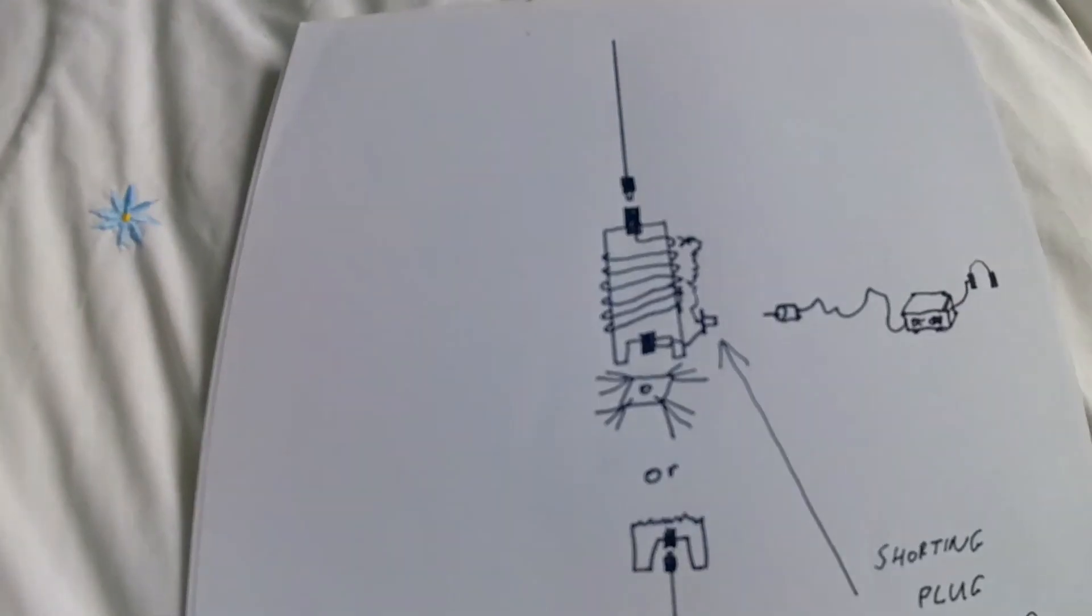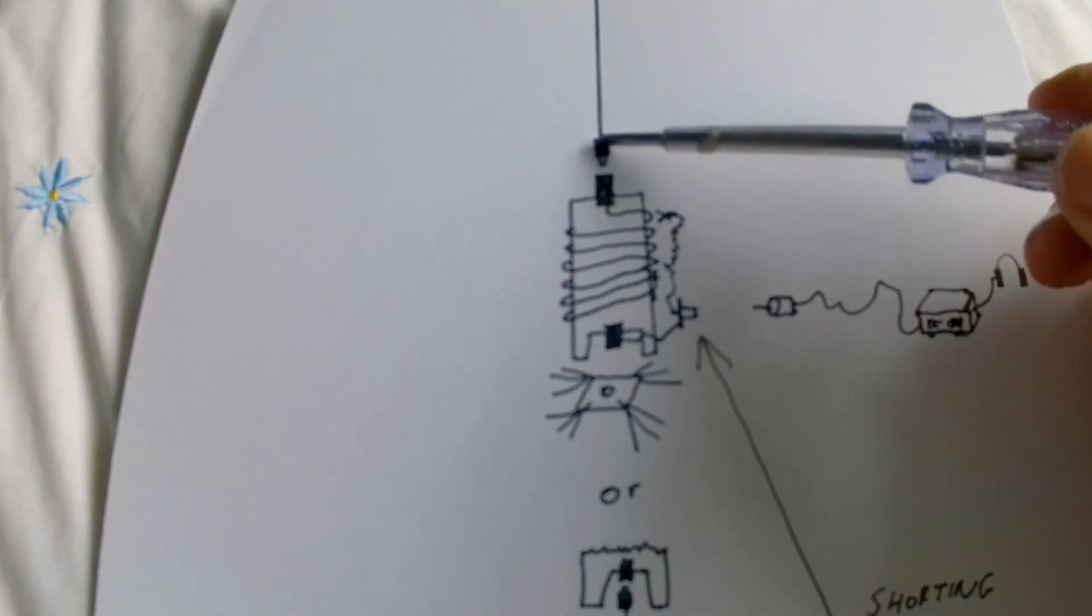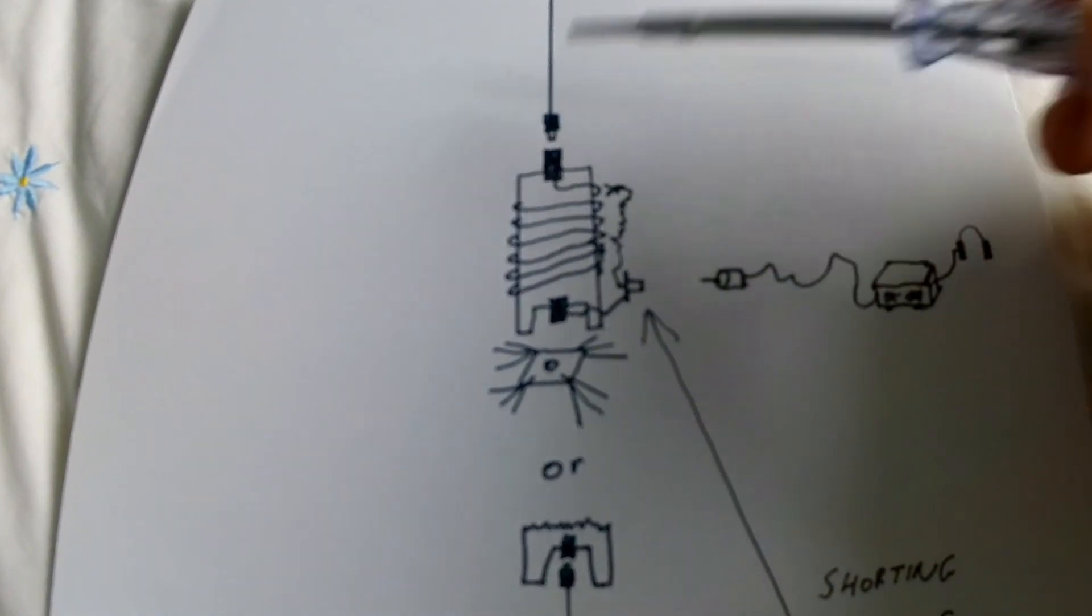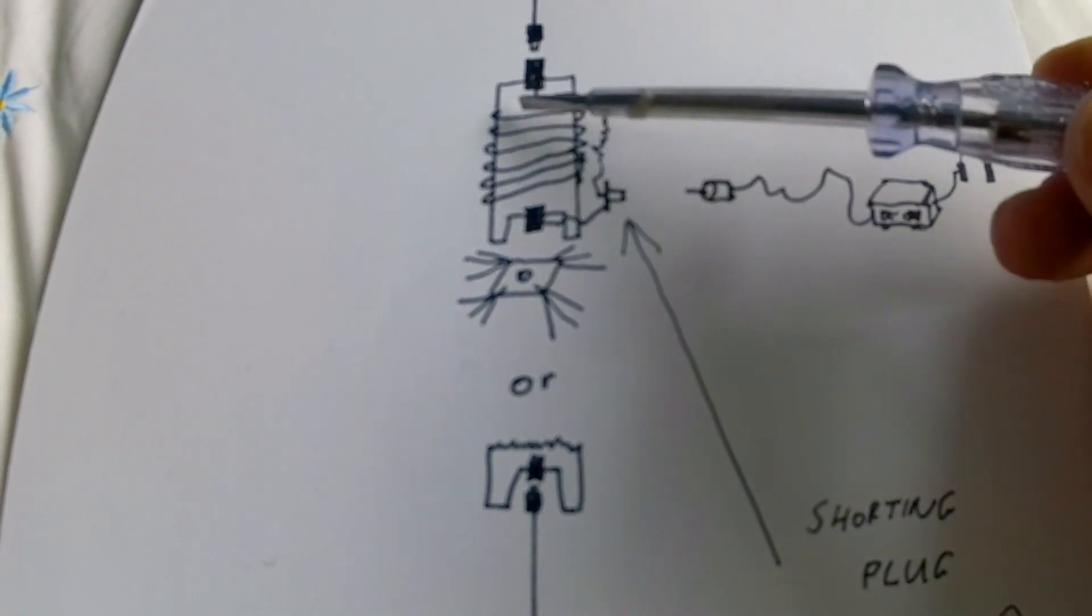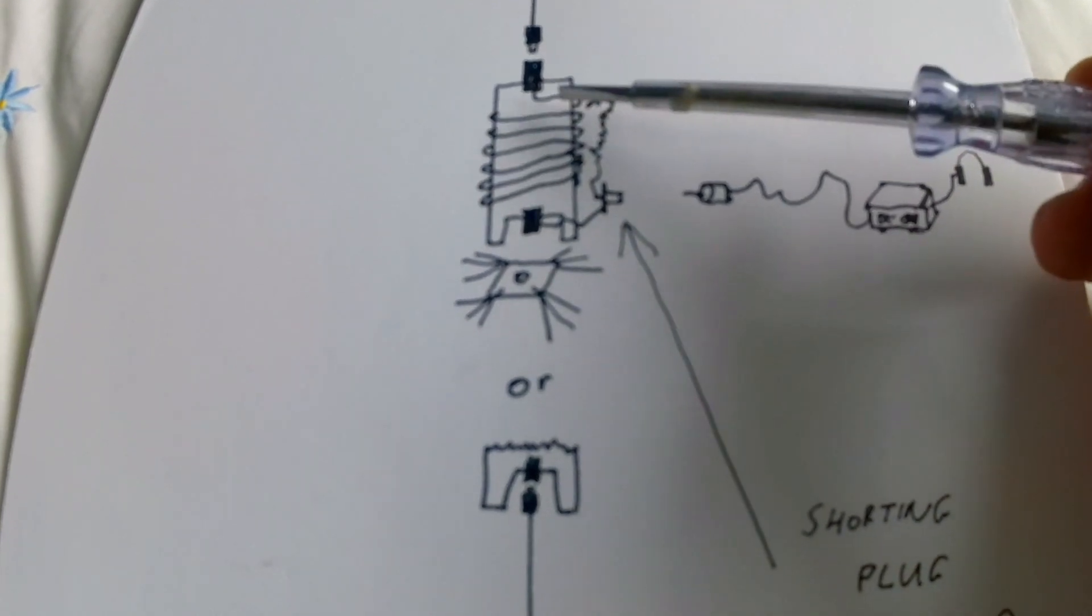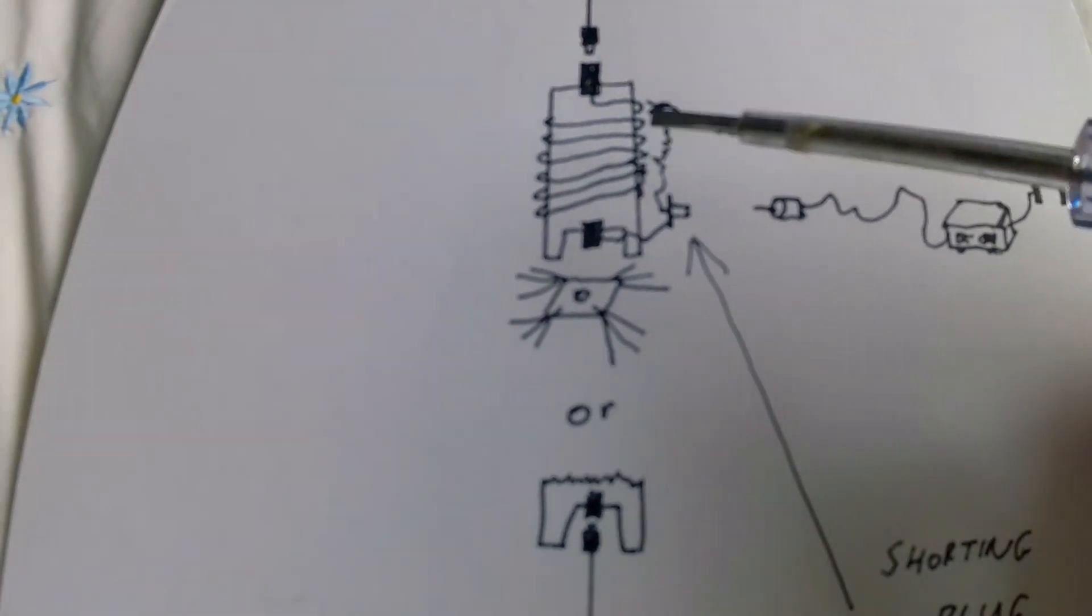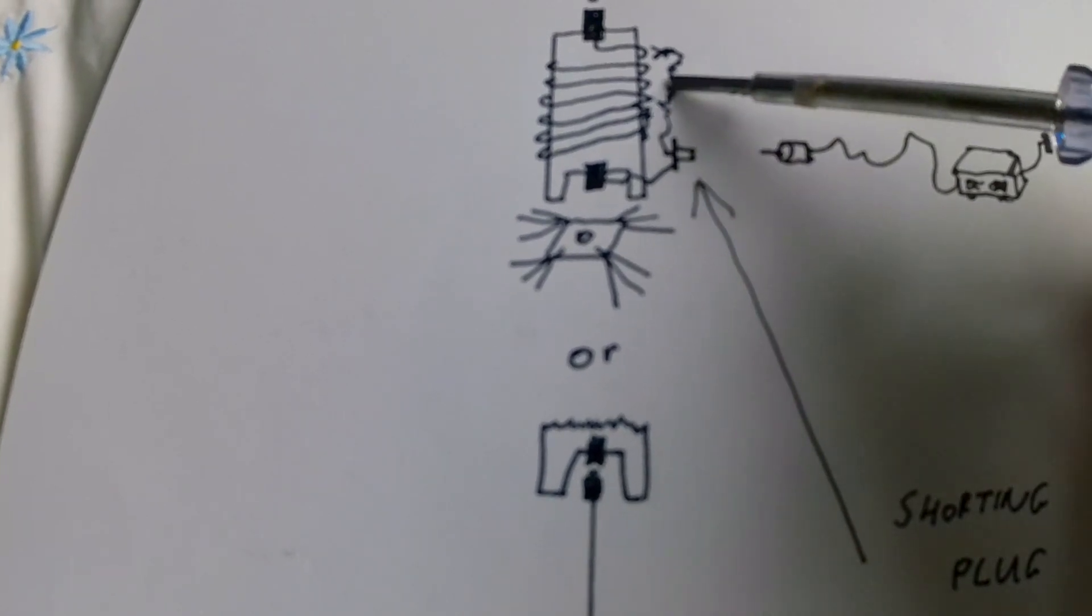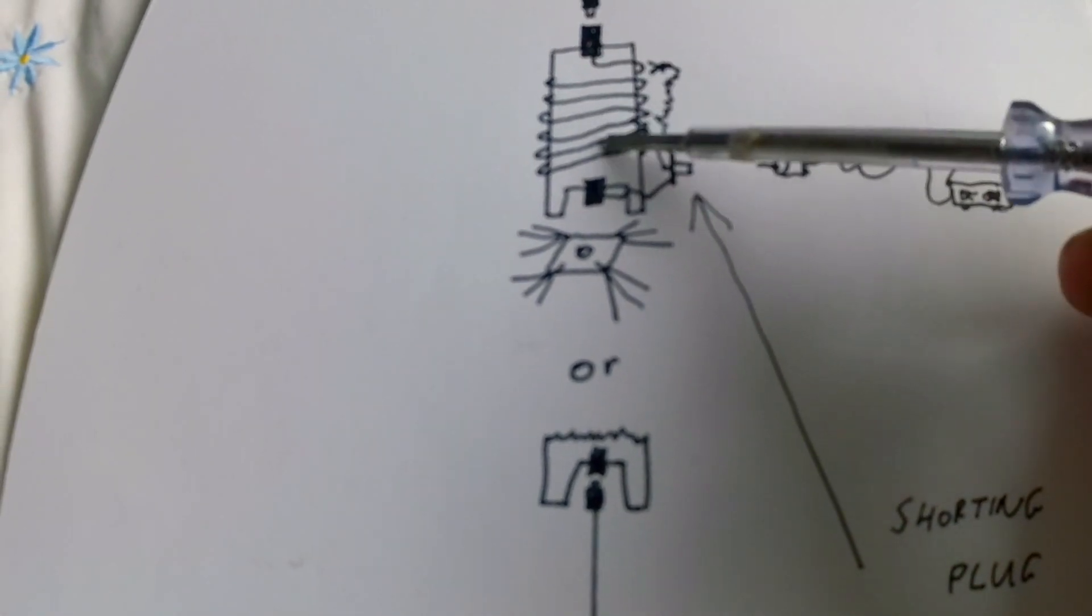I'll try and explain it now, how it all works. This is the loading coil here. The top has a thread mount so I can insert a dipole, either a solid dipole or a length of wire. The coil is wound on a former which is an old plastic garden table leg. The center, this is an SO239 connector here. The center of it goes to a length of wire with a crocodile clip so I can tap down the windings.